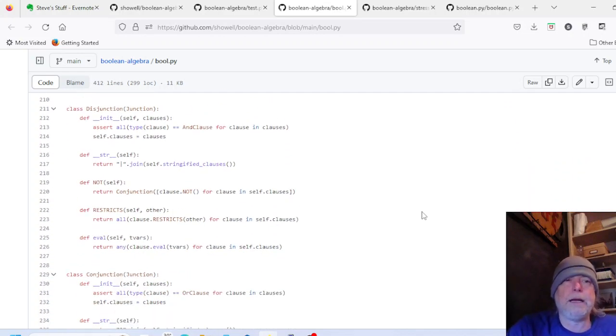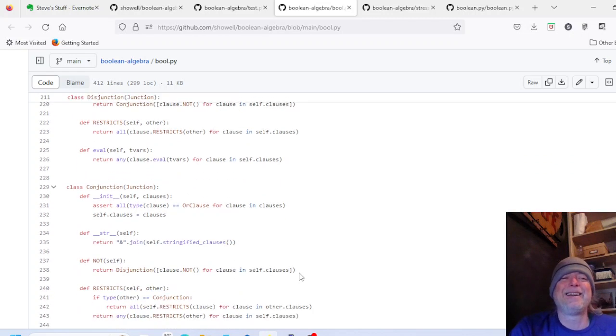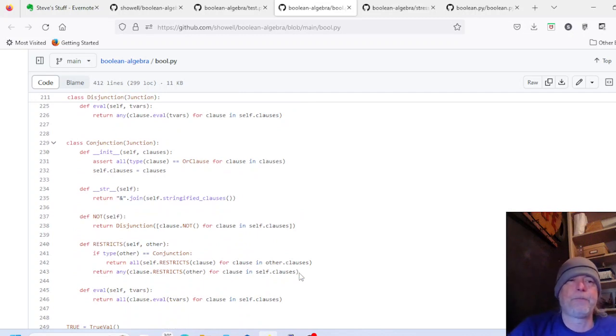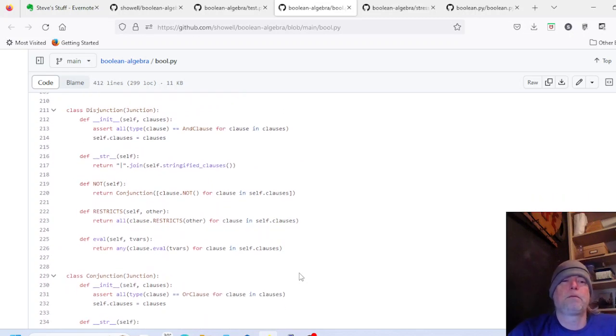But then when you start getting more complicated, you can have a disjunction, and a disjunction is a series of and clauses that are ORed together, and a conjunction is a series of or clauses that are anded together. But that class hierarchy is sufficient to describe any Boolean expression. Or I should put it a little more precisely. It is a well-known fact that any Boolean expression built out of and, or, and not can eventually be simplified either into a conjunction or a disjunction, or actually both. Usually, some Boolean expressions can be expressed more concisely in a conjunction, others in a disjunction.